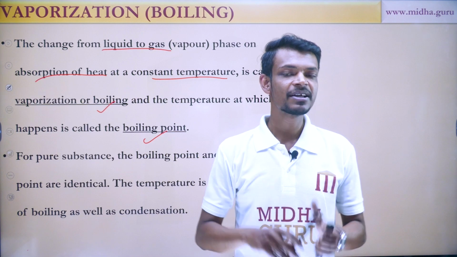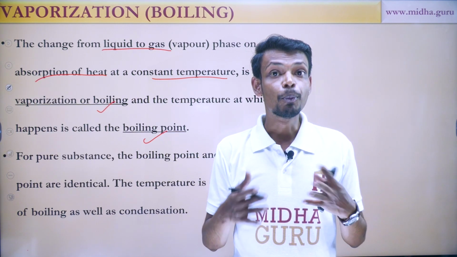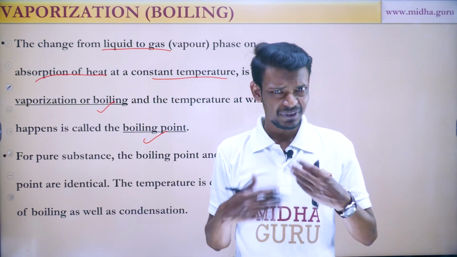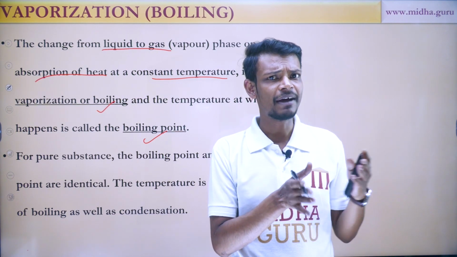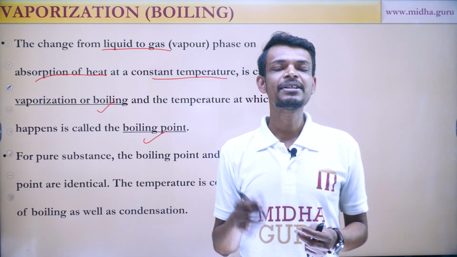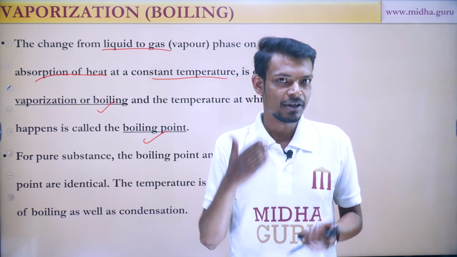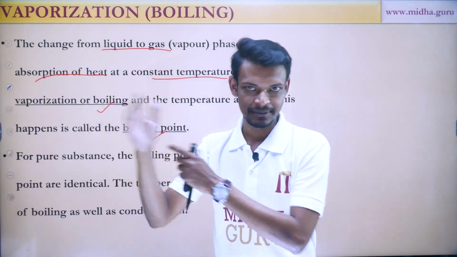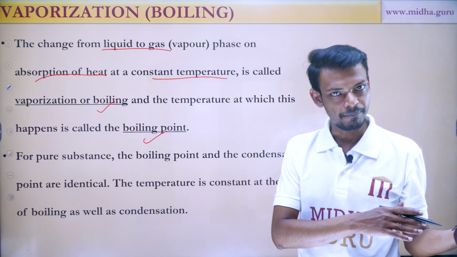Again, the question arises, where does the excess heat go, which I am continuously providing to boil the water? This heat is called the latent heat, and in simple terms, based on your previous understanding from the last classes, you can say that this heat goes to overcome the force of attraction between the particles, so that the particles of water get converted into particles of gas.